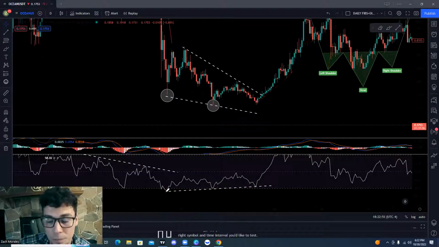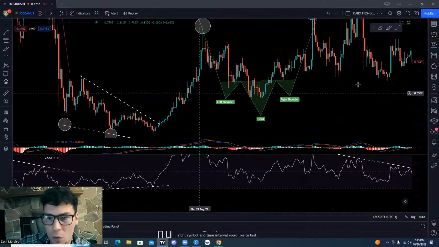Okay. So notice here, again, how we talked about how it'll still respect the divergence trend line. So here, we have our initial low and lower low. Now this isn't a lower low right here. Okay, it's very close to it, but we end up still respecting that trend line, right? So if we would have come here and bounced and broke through that trend line, we wouldn't have got this very big rally. But instead, we respected the bullish divergence trend line, indicating we may see bullish activity in the future. And then we also respected the bullish chart pattern and got a very explosive move to the upside.